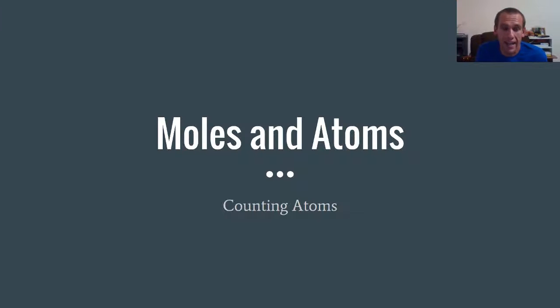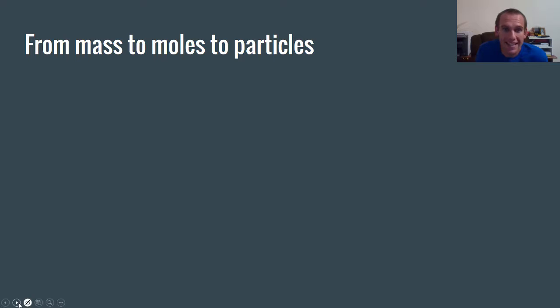In this lesson, we're going to take a look at how we count atoms, and we count atoms using a balance. We can weigh them out, and we use moles to convert between grams and number of atoms. So it's easy to go from moles to particles and from grams to moles. It's just a unit conversion. We're going to take a look at that.